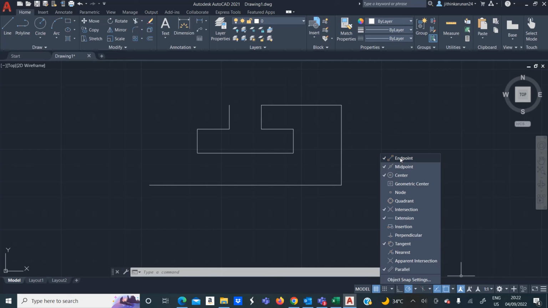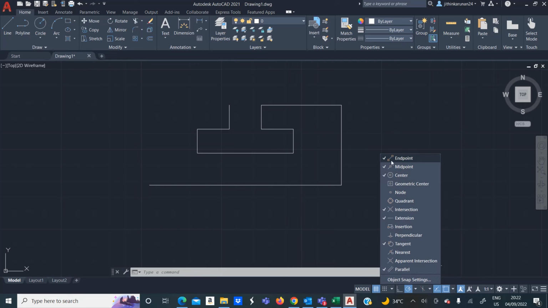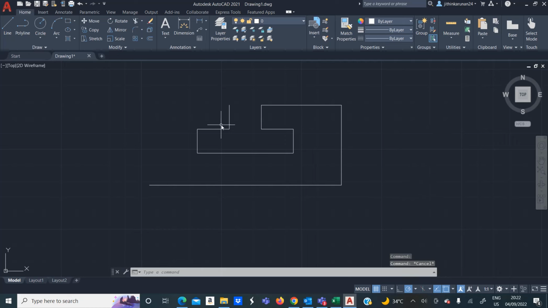Here you need to tick endpoint, midpoint, center, intersection, extension, tangent, parallel. If you tick all of these, it will highlight all these things when it comes to our drawing.